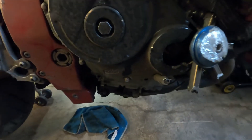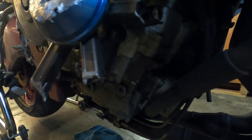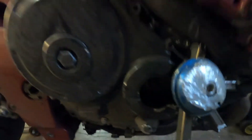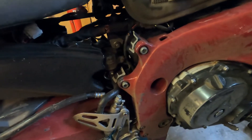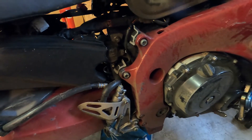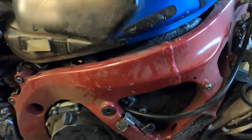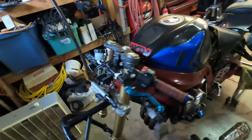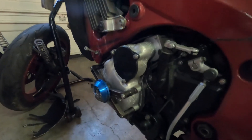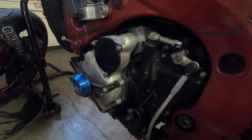The clutch cover is damaged, but the engine case appears to be in salvageable condition. I cannot find any bad spots on the frame, but I believe this bike was in a previous wreck — the frame was repainted, as you can see there's a paint line in there where they painted it red. The stator cover is not factory; it's been replaced, so it's been down before.